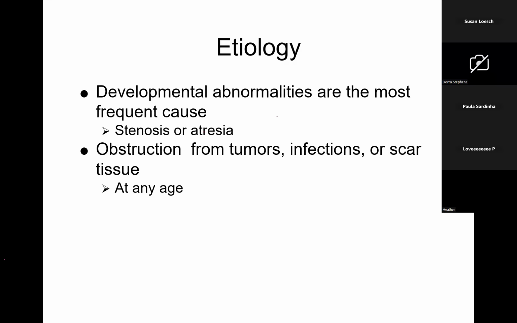Meningitis can cause obstructive hydrocephalus in the acute infection phase or lead to fibrosis in the meninges, causing a problem with absorption. In neonates, the skull can expand to some degree in early stages of hydrocephalus to relieve the pressure. But if the condition is not treated, brain tissue would be permanently damaged here. In older children and adults, the pressure will increase much more rapidly because the bones are already fused in the skull, and so the skull is not able to expand to accommodate the increase in pressure. Causes of it are developmental abnormalities, again stenosis or atresia, or tumor, infection, or scar tissue at any age.